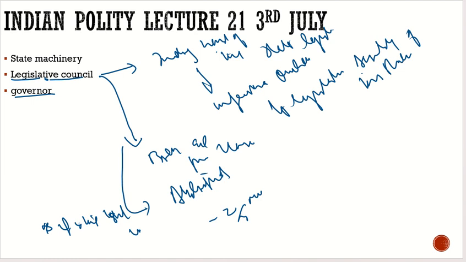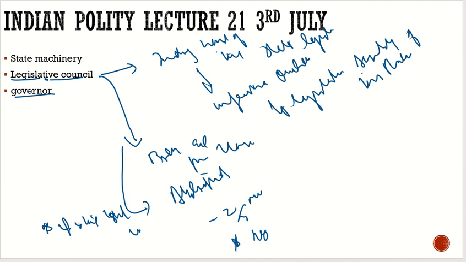And once they pass this resolution, it will go to the parliament, and the parliament has the real power to abolish the state legislative council or to add it in a particular state. And here the question is, is the resolution passed by the state legislative assembly binding on the parliament? The answer is no. It is very much clear. It is the state legislative assembly who would want to have it or not, but it is the parliament who will make it. But will parliament make it for any state? No. The state will first pass the resolution and recommend it, then parliament will make it for them.